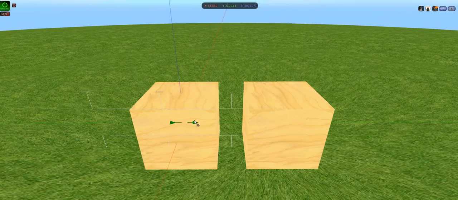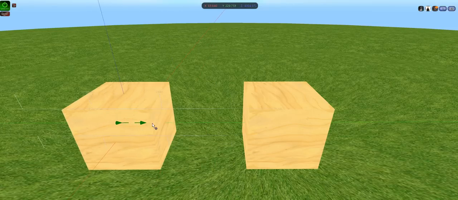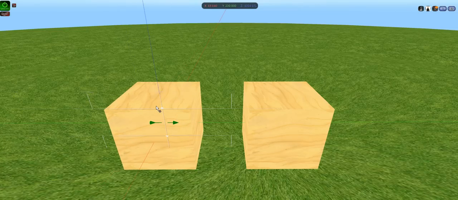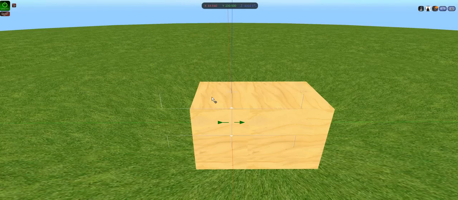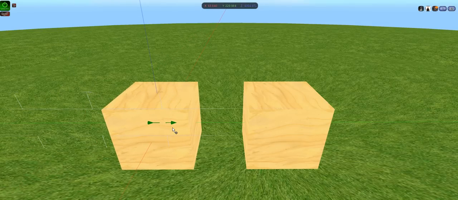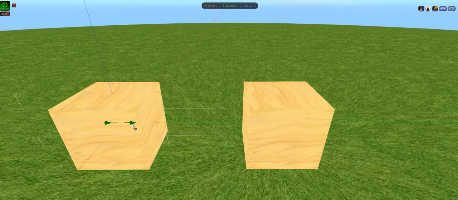Now, you say, well, that's nice that you can measure it, but how do I use this? Well, where my arrow is now on this movement arrow, you're going to see that I can slide it back and forth. However, if I move my mouse cursor slightly up, you're going to notice that it just snaps to that hash mark. And if I move it over, it's just going to keep snapping to these hash marks as I move it over. Now, if I wish to move it more smoothly again, you can do that. These marks will be the best thing that you've ever learned how to use, because you will be able to line things up evenly, exactly over each other. It works best for building buildings and all kinds of other things that you need to line stuff up for.